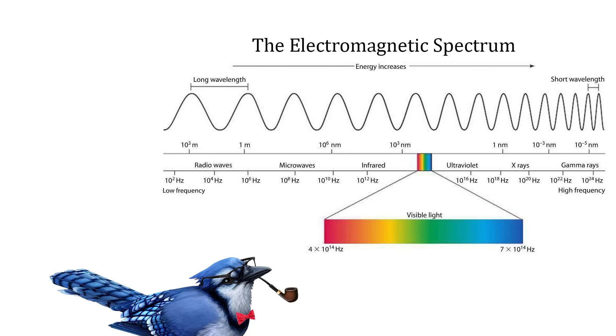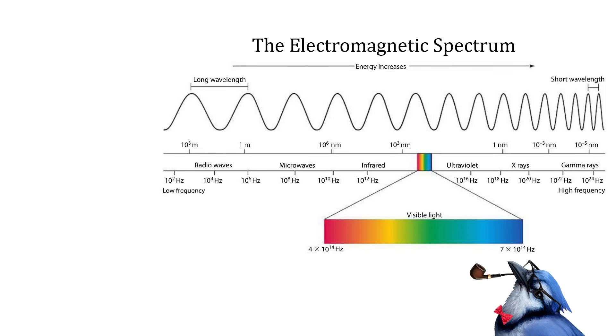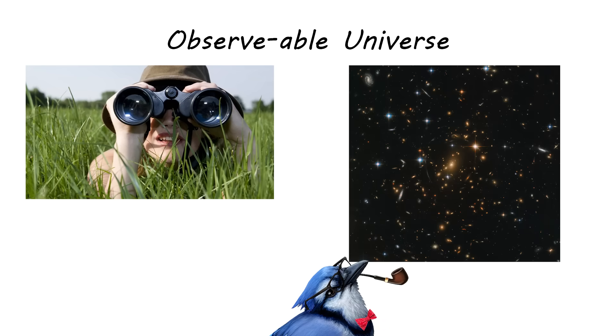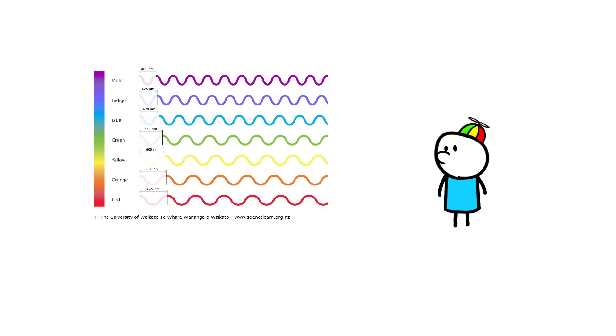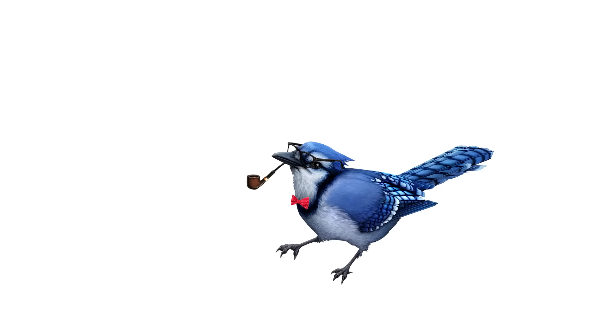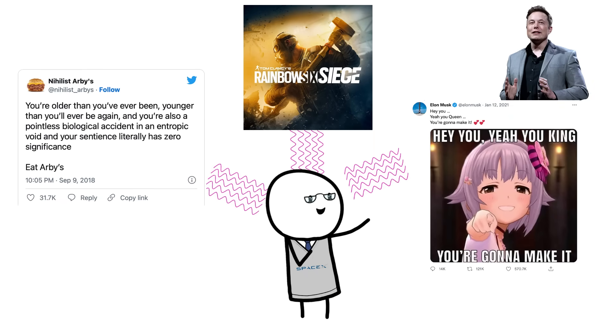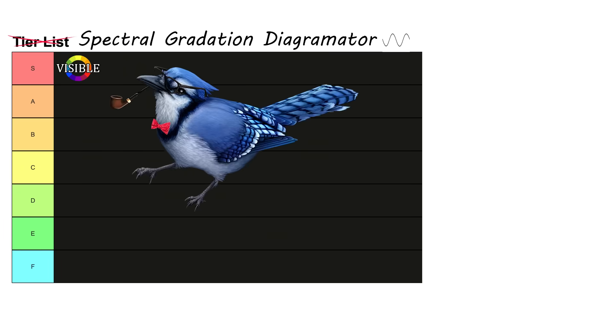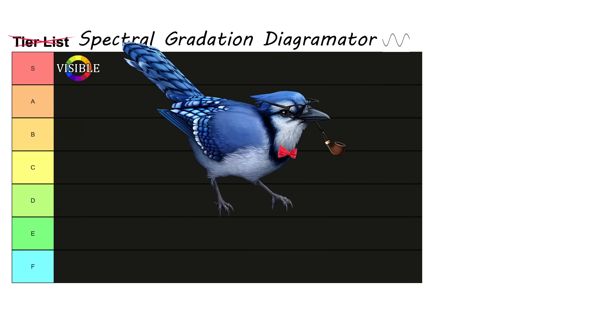However, most people don't realize that there's actually a much more common type of radiation that is far more dangerous than gamma rays could ever hope to be. Visible light. This middle portion of the electromagnetic spectrum with wavelengths ranging from 380 to 700 nanometers is the only portion able to be detected by the cone-shaped cells in your eyes. While this is great for putting the observe in observable universe, there is the horrid possibility that if just the right combination of wavelengths hit your retinas in just the right way, you could find yourself looking at Twitter. Instead of delivering physical damage to the cellular makeup of your body, this type of radiation decided to spec all the way into the psychological damage skill tree. So much so that victims of visible light often experience symptoms such as nihilism, depression, or the sudden desire to worship Elon Musk at a rate of nearly 100%. Because of this, visible light kicks off our tier list spectral gradation diagrammator in the S tier for screw God for cursing us with eyes and forsaking us with a world of horrid sights.